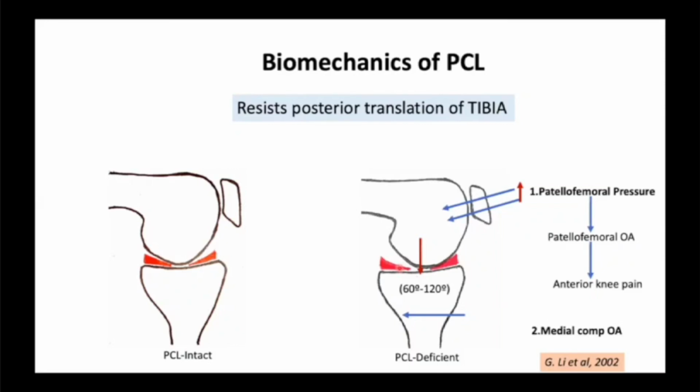The lateral meniscus, because of its attachment with the femoral condyle via the meniscofemoral ligament, tends to move with the femoral condyle. So in the lateral compartment, the weight passes through the meniscus to the tibia, in spite of the PCL tear. While in the medial compartment, since the medial meniscus is firm, the weight passes through the femoral cartilage directly to the tibial cartilage, thereby causing medial compartment osteoarthritis. So these are two important considerations in case of a PCL tear.